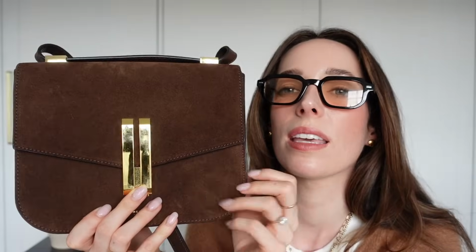So you can see it has the tan grain interior here, and then it just has, I think this is a kind of like a cotton lining, so it's not suede all the way through, which I don't really mind because I feel like I would get that very dirty. I think that the suede is very durable. You can see some slight markings here, and to be honest, I think I could buff those out with a suede block. You can see the suede has lasted very well. Again, would use a suede protector, highly recommend.